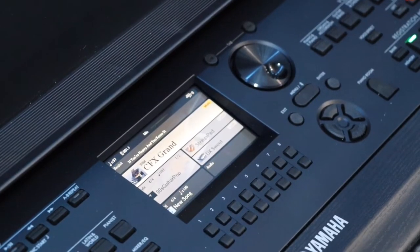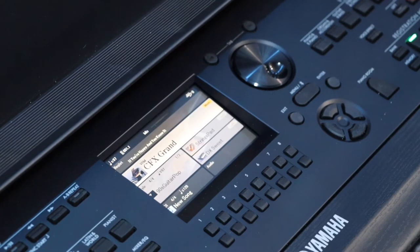Welcome back. So today's video is the Yamaha DGX 670 portable grand piano. Well, it's a piano, it's a synthesizer, it's everything. Anyways, I want to show you guys how to get into the mic settings and how to adjust them when you're going to plug a microphone into the back of this unit, because it does support it.